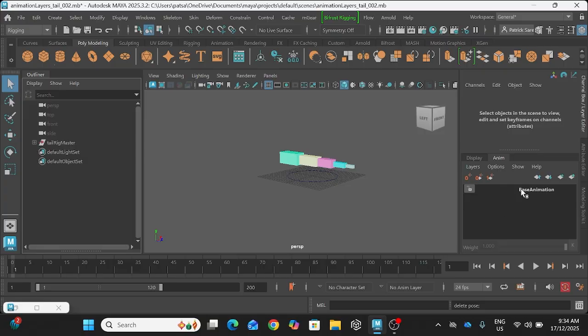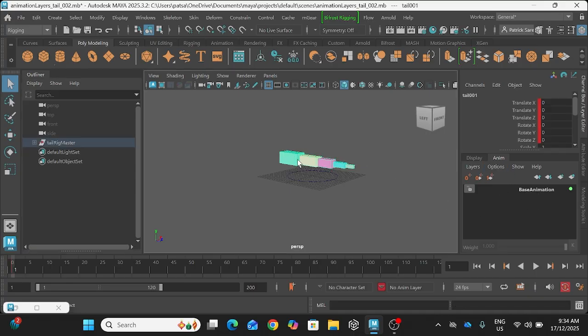Okay, in this lesson we're going to take a look at using cycles with animation layers in Maya to create a tail animation. It basically involves keying everything at 0 in the base layer, creating a pose layer for character above the base layer, and then building the layers of motion above that. So let's just dive in and work through it and see how we go.